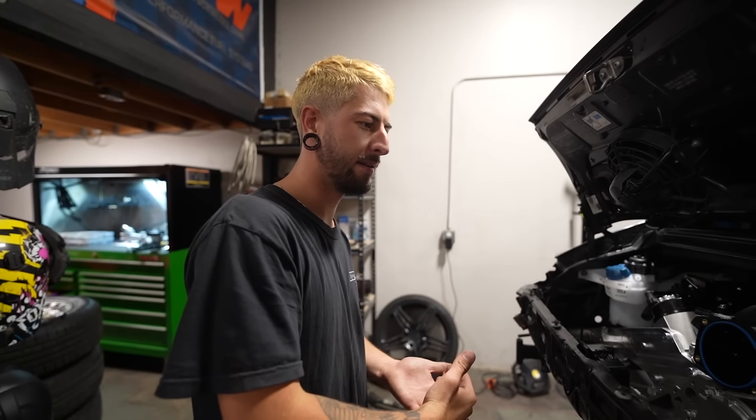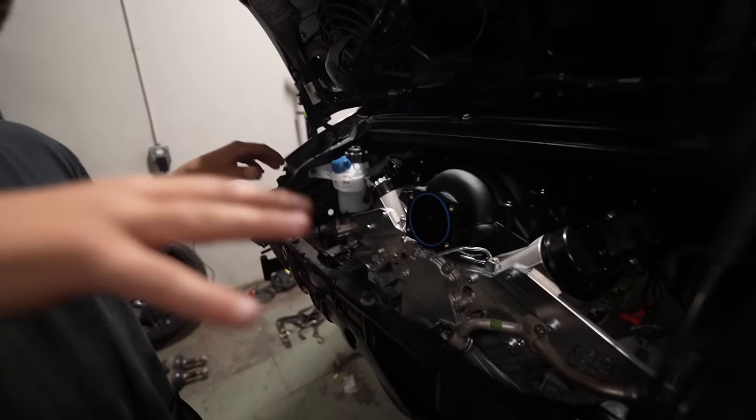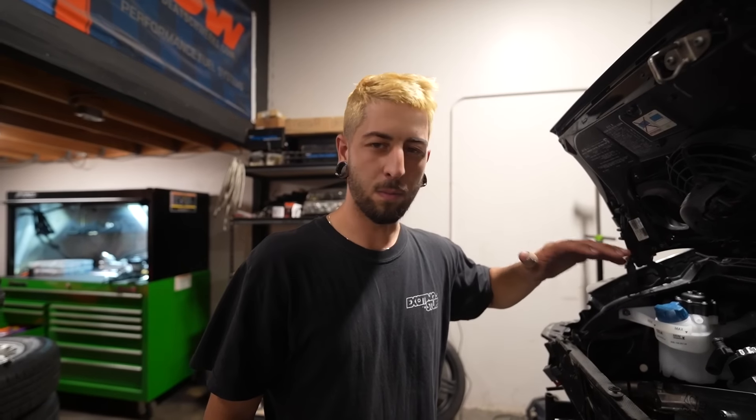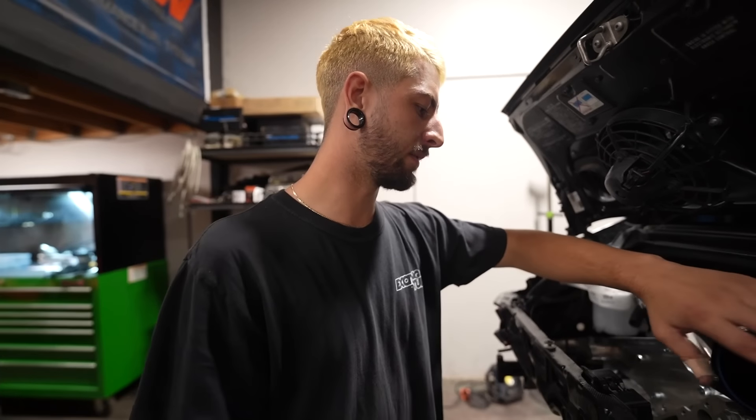Past couple of days I've been trying to figure some stuff out — it's a little bit of an obstacle, but it's all stuff you deal with when it's not an engine that belongs in the car. Obviously some modifications are going to be needed. If you guys have a 996 or 997, Chavis Performance — check it out, link down below. He sells basically everything you've seen us install in the car minus a few things like the AC. The engine will have to come out — this is just a dry mock-up to see what we need to change and revise. The accessories aren't on, water pump is off, throttle body is off.